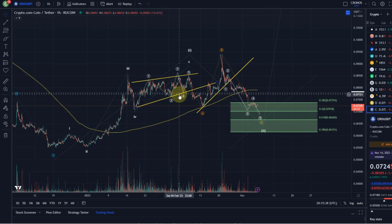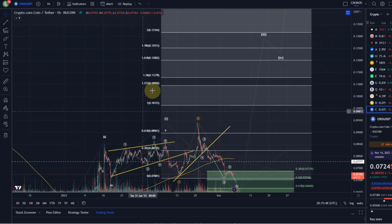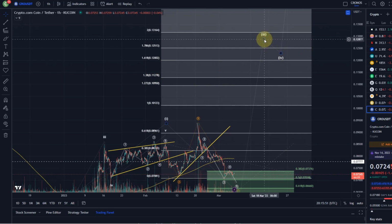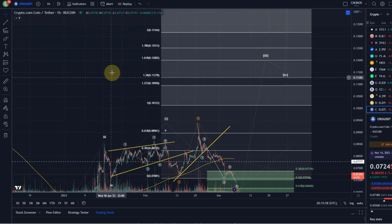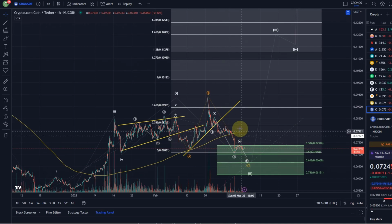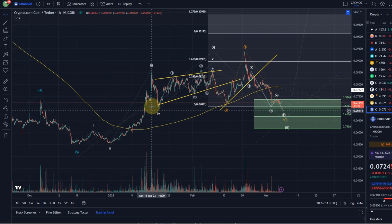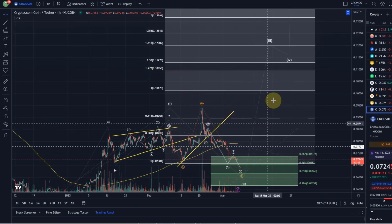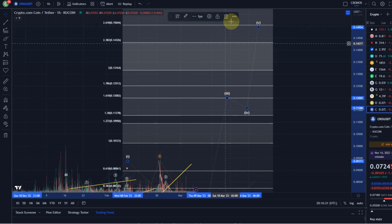Okay, so let's just look at what could be the target to the upside, yeah, in this third wave. So based on the latest low and the last low, we can calculate the 1.618 extension as a target here around 12 cents. So that would be what I would expect to be the minimum. It can, of course, always go higher. Yes, these crypto coins, when they really rally, they can go higher. You sometimes get a wave 3 extension. Well, very often you get a third wave extension, which means the third wave is definitely the longest, as it was the case here. You can also get a wave 5 extension with many of these altcoins, so we need to be ready. This could eventually go much higher. That's why I highlighted sort of 12 to 15 cents. Yeah, the 2.618 extension is up there.